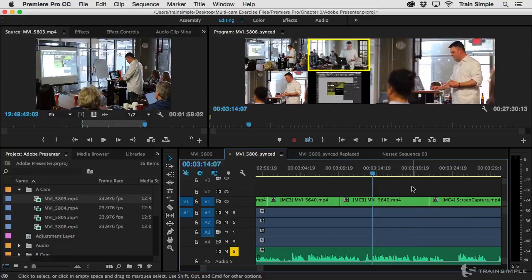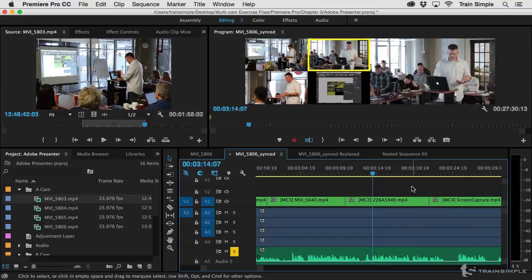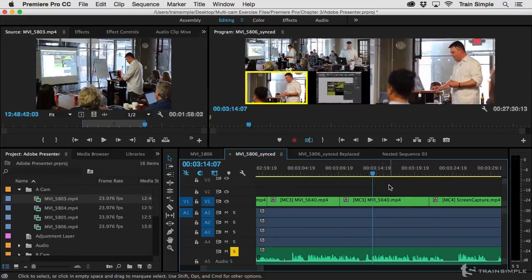If I hit Command Z to undo, you can see the difference. Here is where the original cut was between camera 3, and then it switched to camera 2. But once I did the recording and recorded over that, it completely overwrote that cut and it made a new cut even though we were staying on the same camera. It's just kind of how this works. But at the same time, it also completely overwrote the fact that there was a camera 2 clip here.